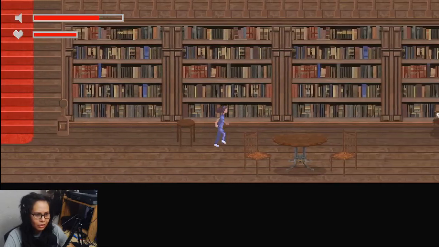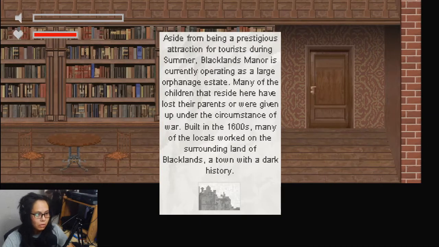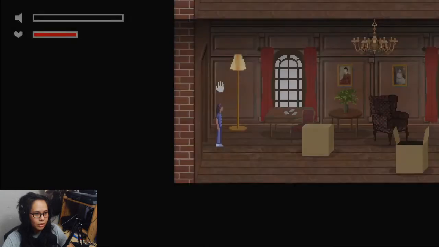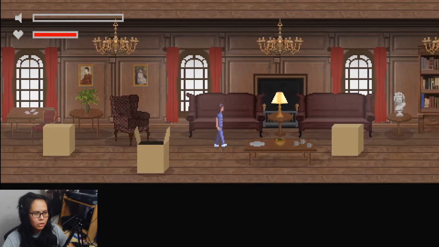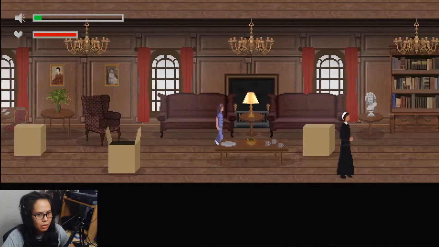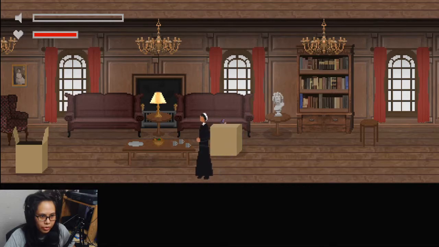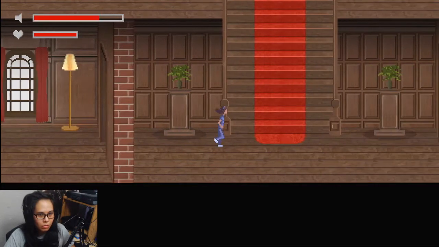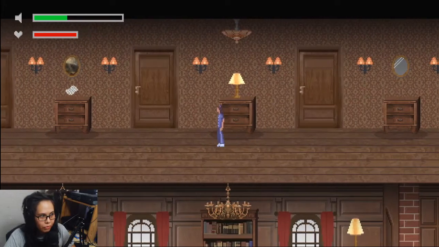What the heck? That's weird. Aside from being a prestigious attraction, Land of the Blacklands, a town with a dark history. Huh. Interesting. Oh, shiz. Okay. We're just hiding behind a box. I finally figured out what I needed to do. Finally.